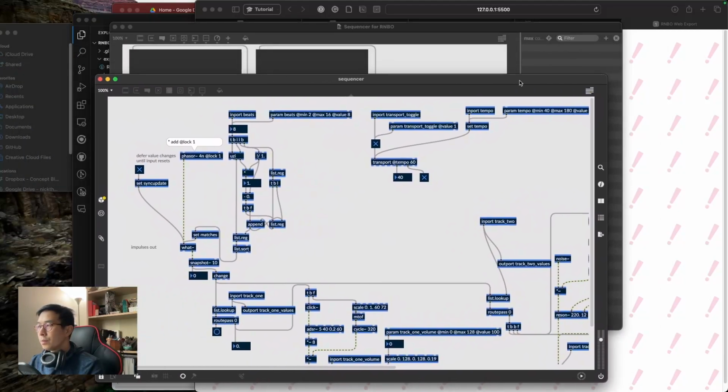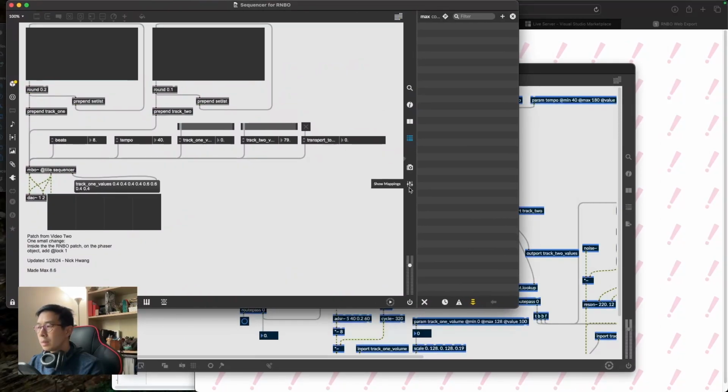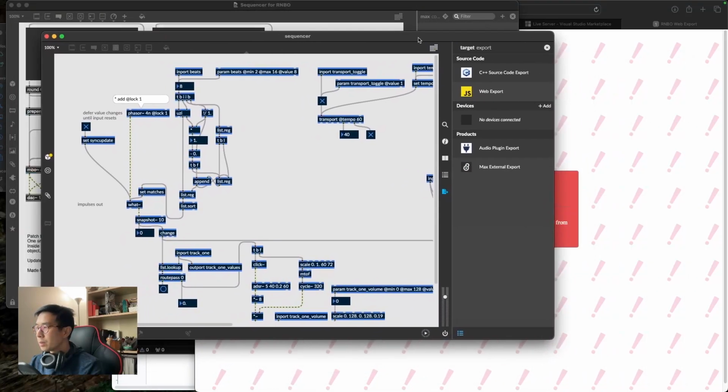And if we sort of compare, if you're not used to looking at rainbow, the window options are slightly different. But in our rainbow patch, you can see that there's a new option over here and there's some recompile options over here. If we click on this, it brings up our sidebar for export.